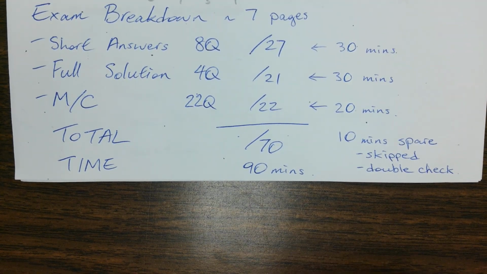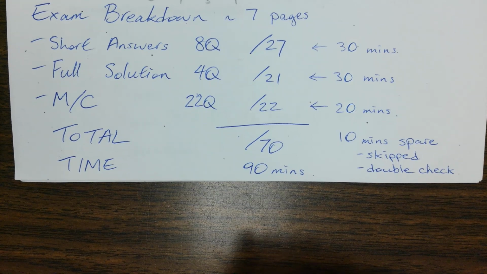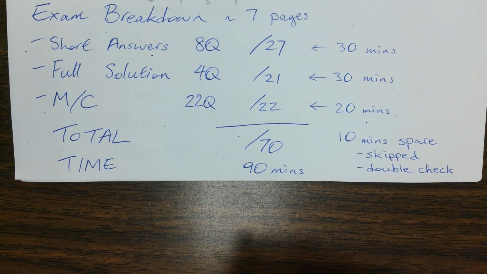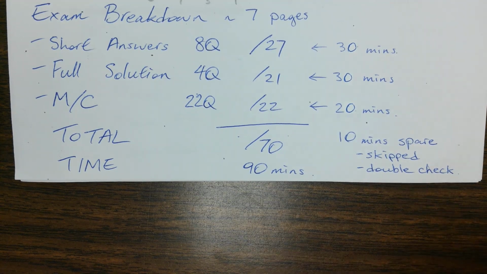All the formulas, you are responsible for. Scrap paper, we will provide you. Calculator, you have to bring your own. Pencil, you have to bring your own. Ruler, you don't have to bring a ruler, but it might be helpful when you do your triangles. And what else? Yeah, so that's that.